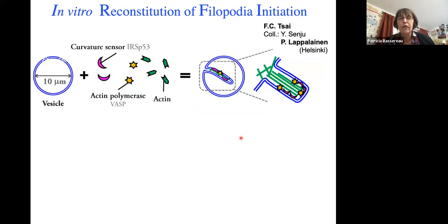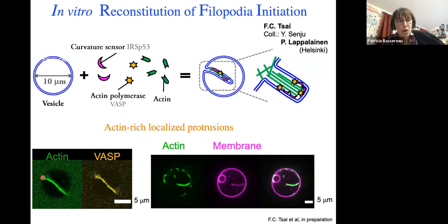And so what Fong was doing, she used an inverted system. So she put the protein outside of a GUV, and she used the IBAR domain, the full-length protein with an IBAR domain, the actin polymerase, which is VASP, and actin, in conditions where normally, independently, the proteins do not form protrusion. And when she has them together, she was able to form, as you can see, locally, a structure which looks like the filopodia, which contains actin and VASP, and in this case, the IBAR protein is not labeled, so you cannot see it, and you can see that we have a nice labeling of the membrane. So basically, this is it.